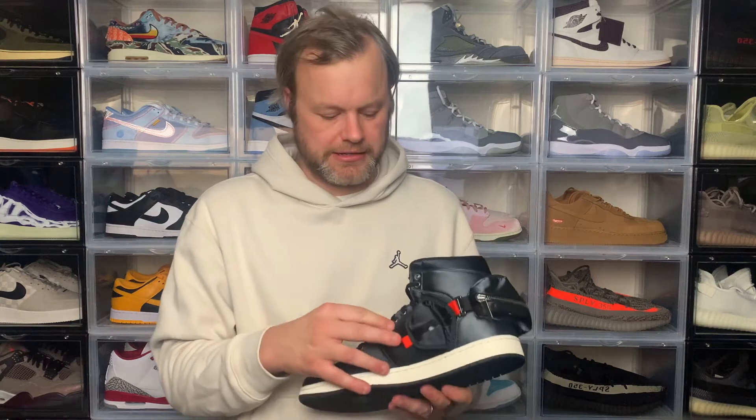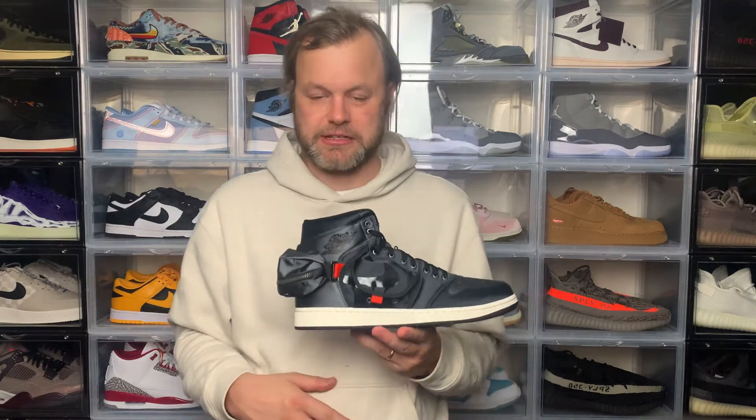So what do you think of the sneaker? Did you cop or pass? Let me know in the comments. For me it's an interesting take on the Jordan 1 silhouette — a little bit gimmicky, but I'm still going to keep it. I'd most likely remove the fanny pack at the back but could wear it with the side stash pockets. The likelihood of actually stashing things in those pockets is quite limited — you're not getting a phone in there, maybe just money or keys — but Jordan Brand is trying something different and you can't knock them for that.